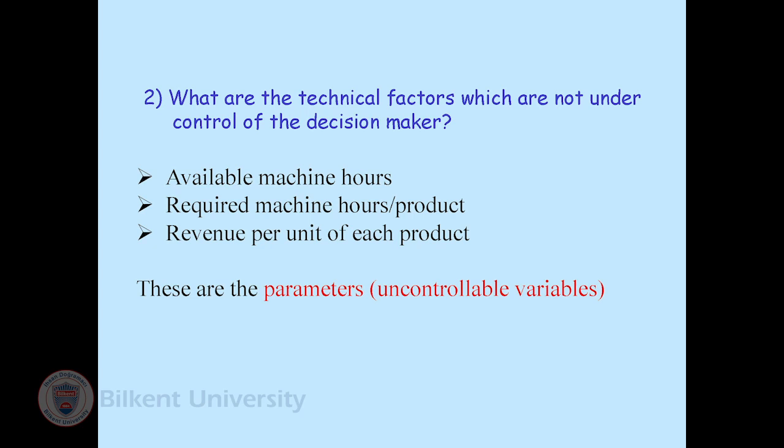The things I keep telling you about my environment are actually the parameters, or uncontrollable variables. Yes, they are again variables, but I cannot control them. So from my point of view, they are uncontrollable variables. Determining what is a variable and what is a parameter is very crucial, and you should be very, very good at it. The things that you can change are your decision variables, and the things that are set for you are your parameters.